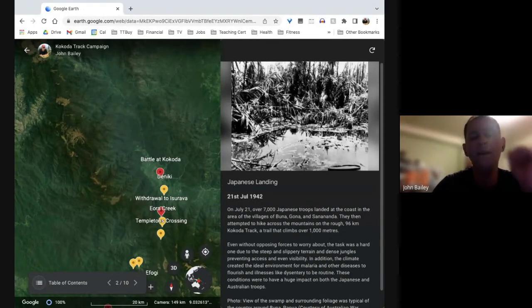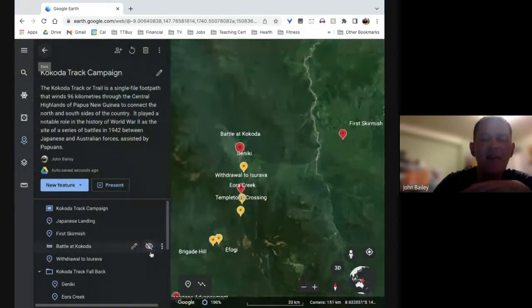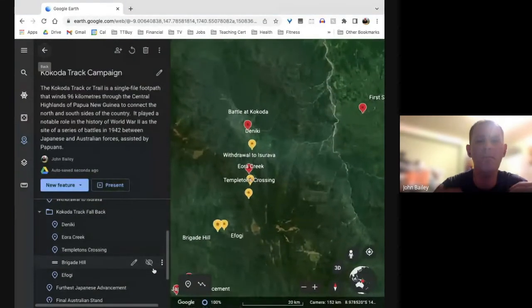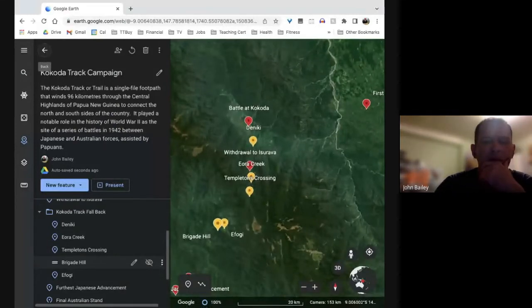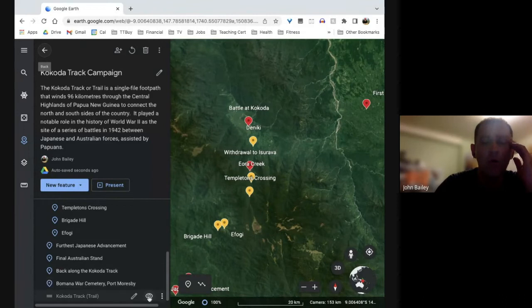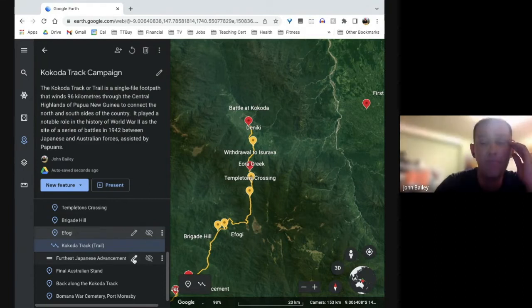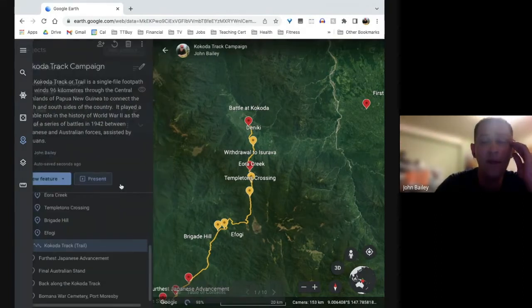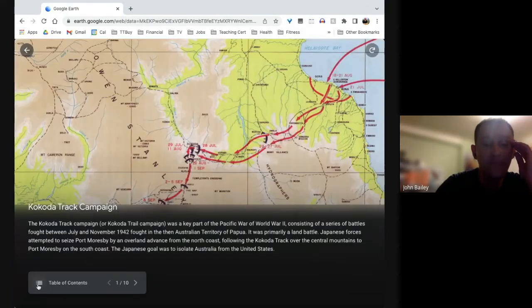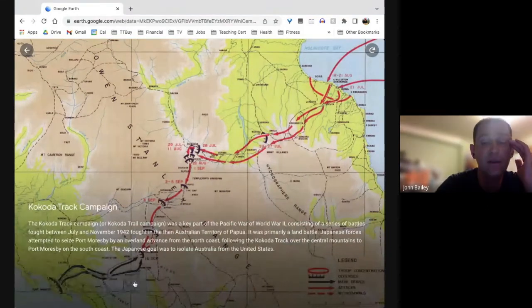which is great if I don't want to have that line there. But what if I wanted to have the line there, only I didn't want it to be the last stop on the tour? So I want the benefits of the line, but I want to end at the cemetery. Well, the way we can do that, if I make it visible again, is I'm going to drag it up here into that folder. Now, this is great because now when I go into present mode, 10 features, let's skip forwards.